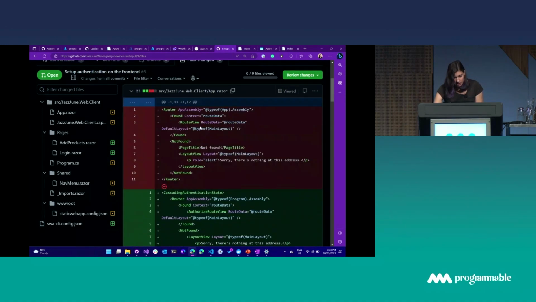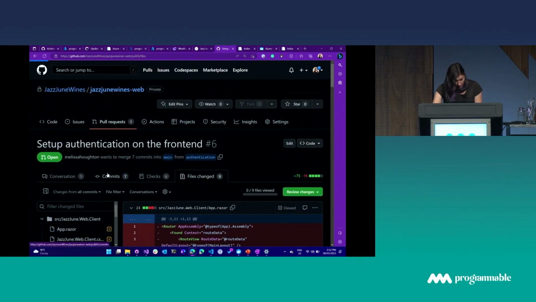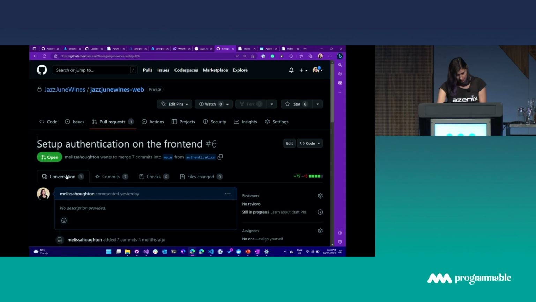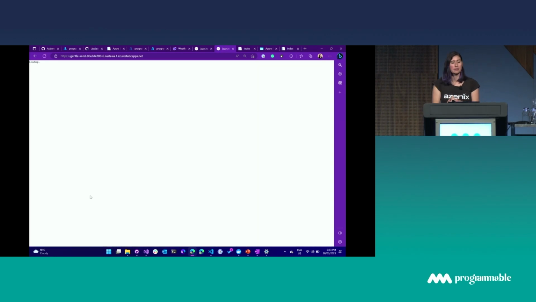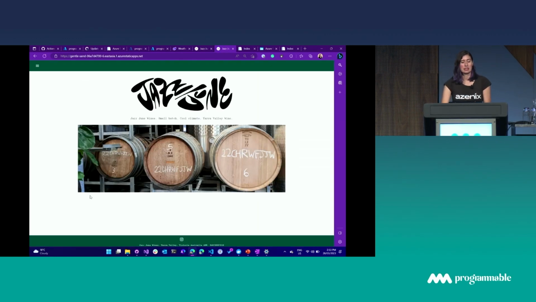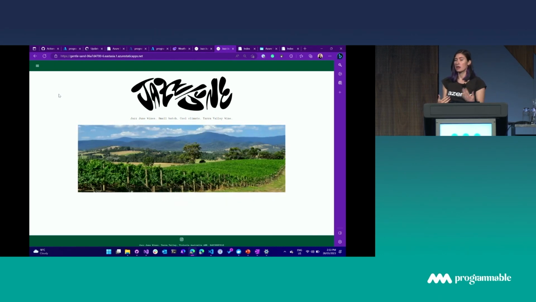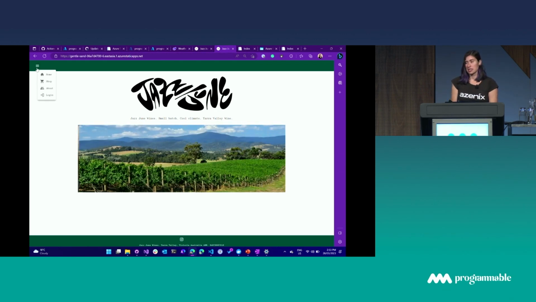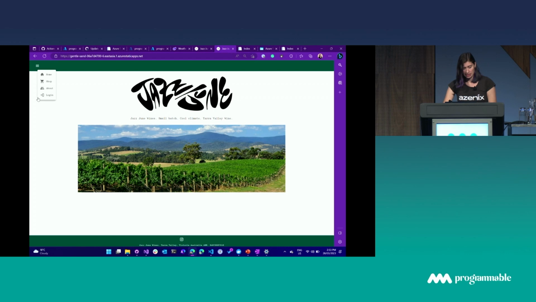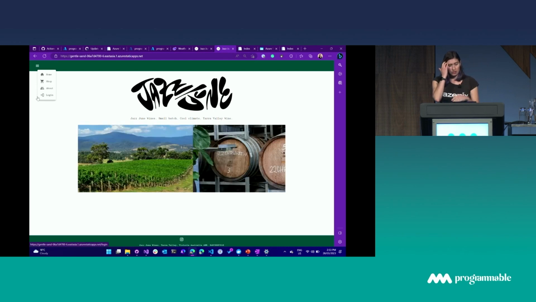So if we go back to the conversation for this pull request, we'll see the GitHub Actions bot has run, and it's set up my staging site for me here. And one thing to mention with these, if you're on the free plan, these staging sites are publicly accessible. So if someone got the URL with all the numbers on there, people could see what you're working on. So that's why it's better to get into the standard plan so you can lock those down a bit more.